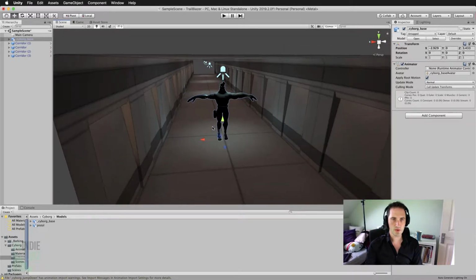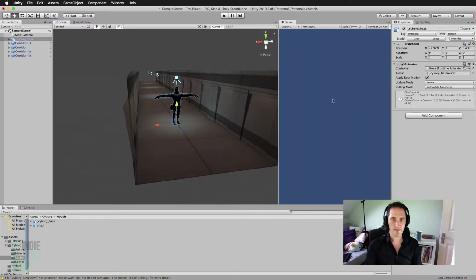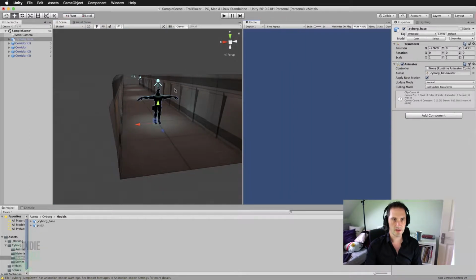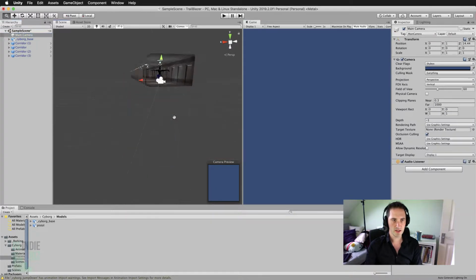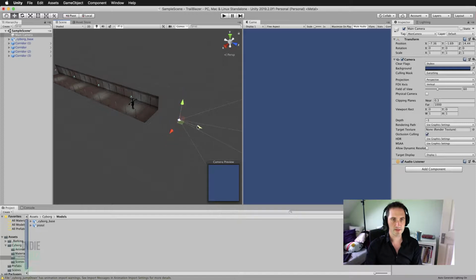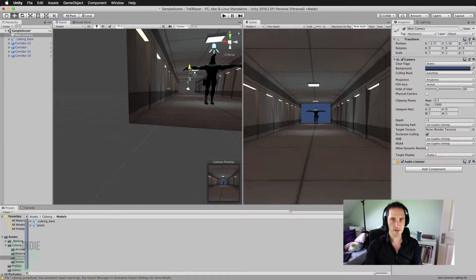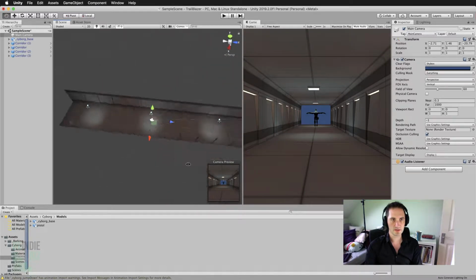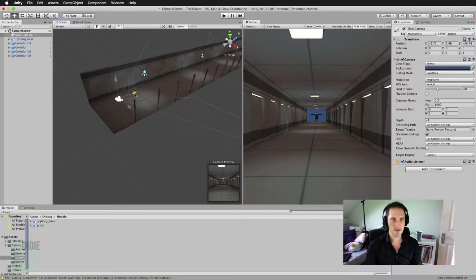Actually, what I can do is drag and drop the Game tab side by side here with the Scene tab. Find my game camera, which actually is all the way over here. I'm going to bring that into the scene. You can already see as I move the game camera, you can see inside the Game tab the effect this is having. So I'm going to bring this up into the environment, pretty much further back, maybe over here.